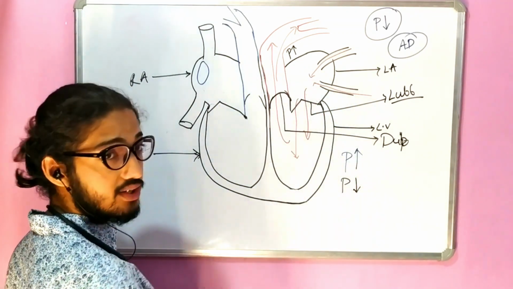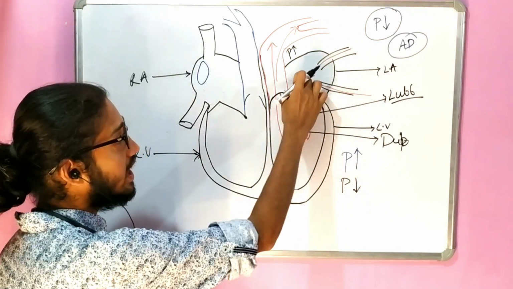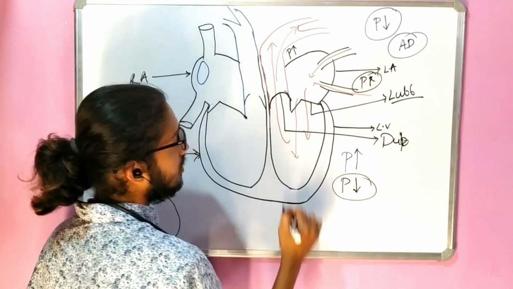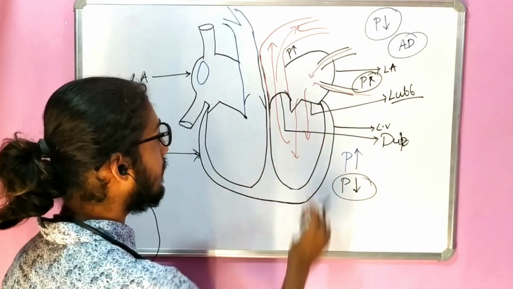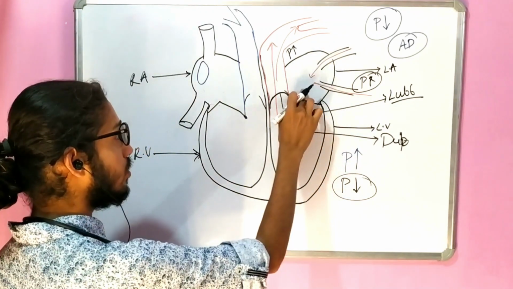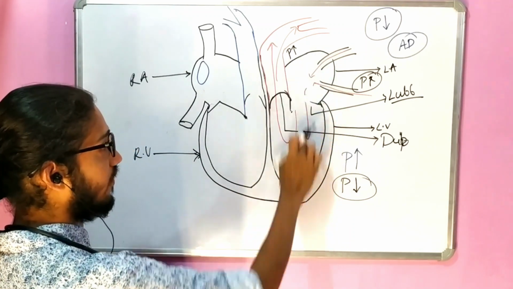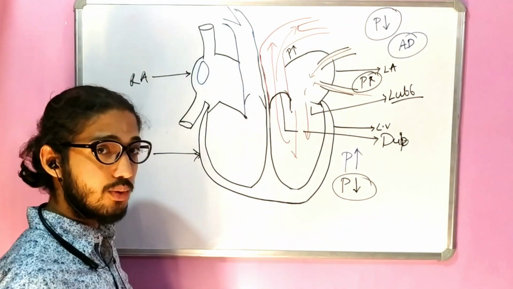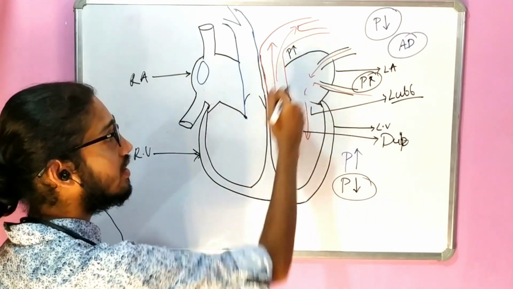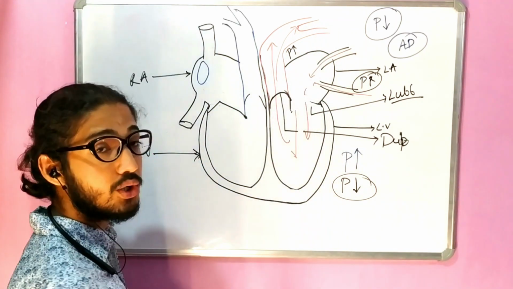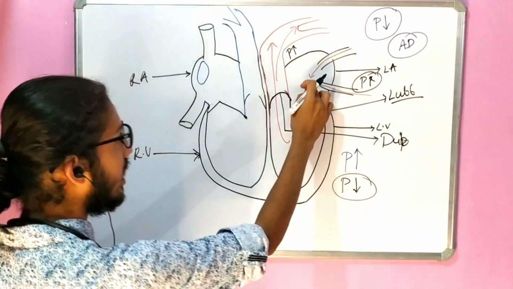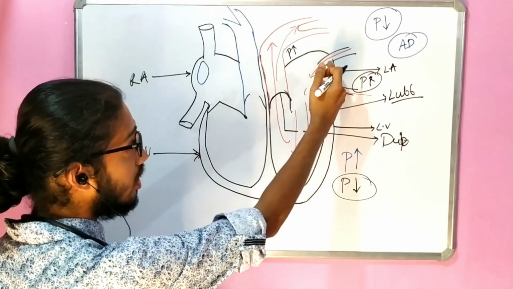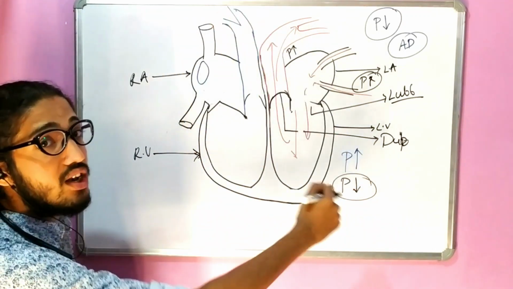place. So once this opens, there will be a rapid inflow from the atrium, because the atrial pressure is right now high and this is low. So it will induce the rapid inflow of the blood into the ventricle. Okay, so this will open up again and there will be a rapid inflow. Soon the rate will become the same and the stage will be known as diastasis, wherein the rate of inflow into the atrium is similar to that into the ventricles. Okay, again once it reaches diastasis, atrial systole will take place and the entire cycle will repeat itself.